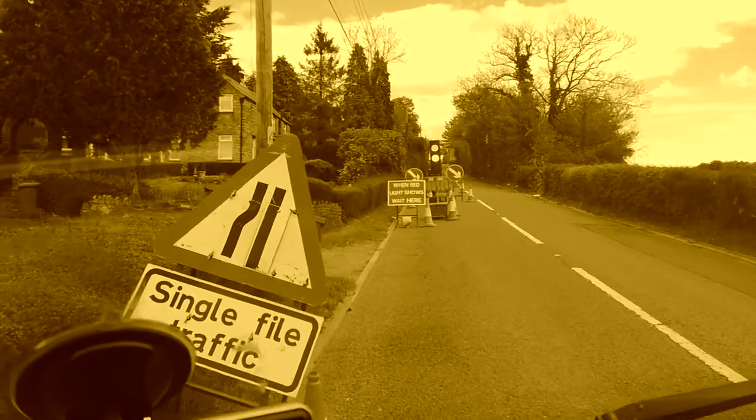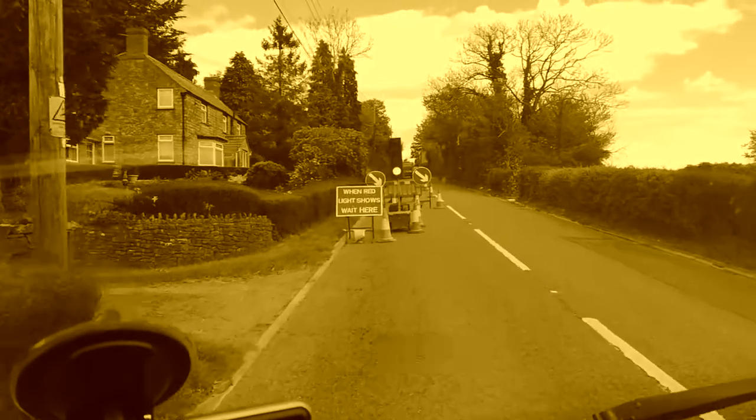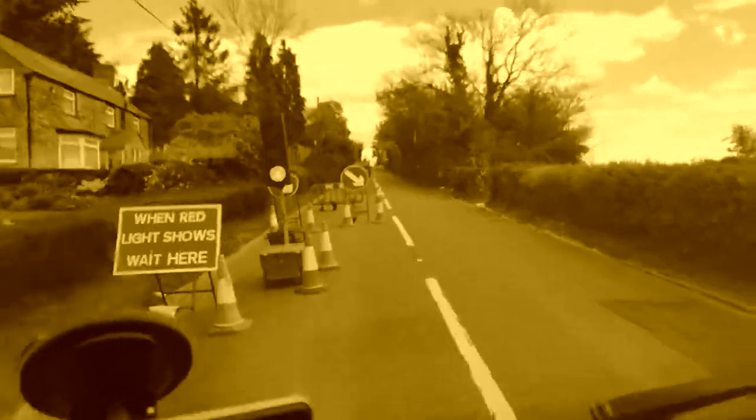Well viewers, we're taking a van over to see the chap who's going to look at my gearbox. We're having a few issues. We've alluded to it in previous videos. What it's doing is juddering massively when you pull away quickly or do a hill start. Both of which are pretty inconvenient.